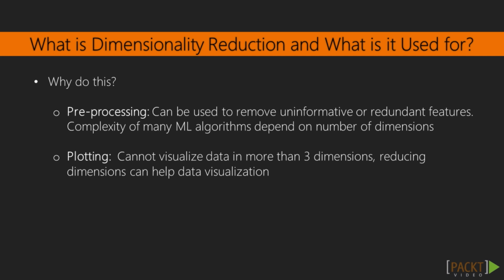There are several reasons why someone would want to do this. For one, it is often used as a pre-processing step to remove redundant features before applying a supervised learning algorithm. Also, since we can only visualize datasets in up to 3 dimensions, dimensionality reduction is often used to visualize data.